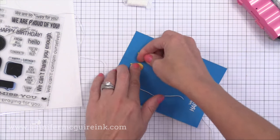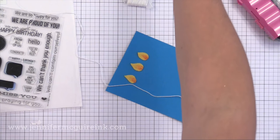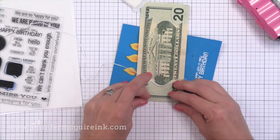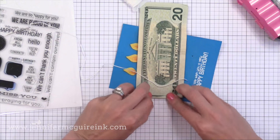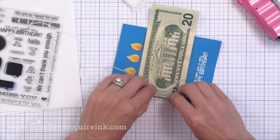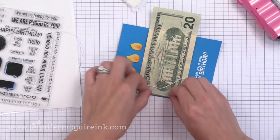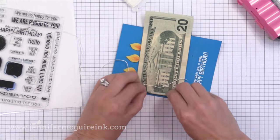Okay, so now that I have my little flames in place, I'm going to take a $20 bill and I'm going to roll it as tight as I can around this string. So I'm going to get started by kind of folding it in. It's kind of tricky to get it going nice and tight, but once you start rolling, it will just roll into a nice tight candle very quickly.